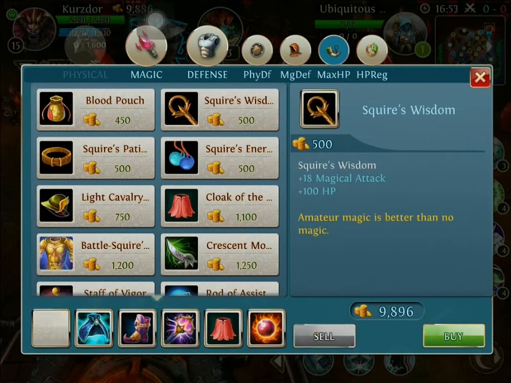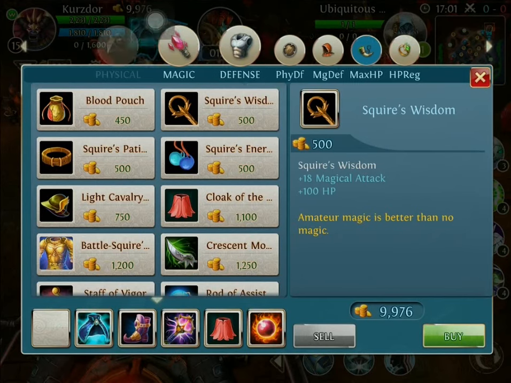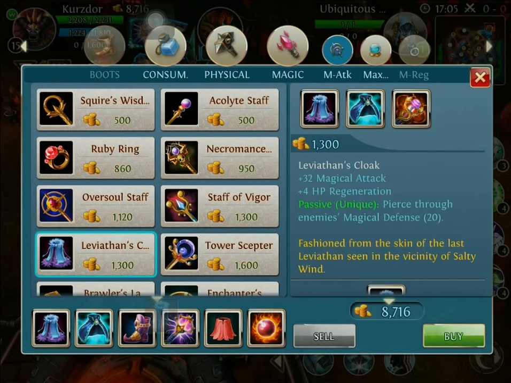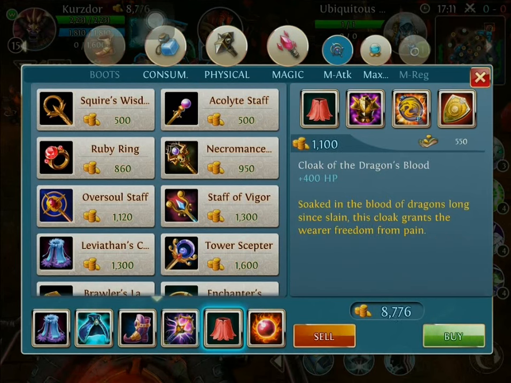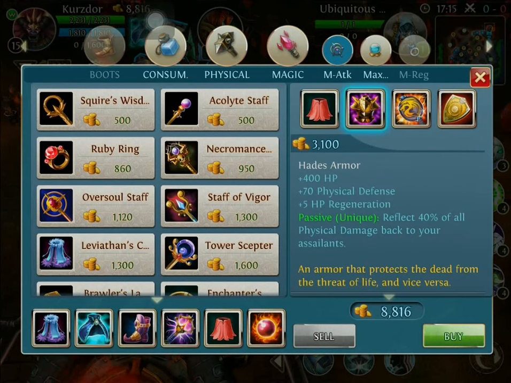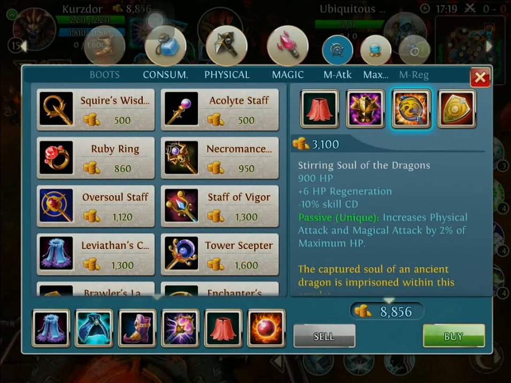After this, we're going to sell that other Squire's, and then build another Leviathan Cloak. This is just going to maximize our Pierce and give us that extra magical attack. After I do that, now there's 2 ways I can play this off. Either I can go Steering Souls of Dragons or Hades Armor. Typically I do go one or the other, but let's say we're in the best case scenario.